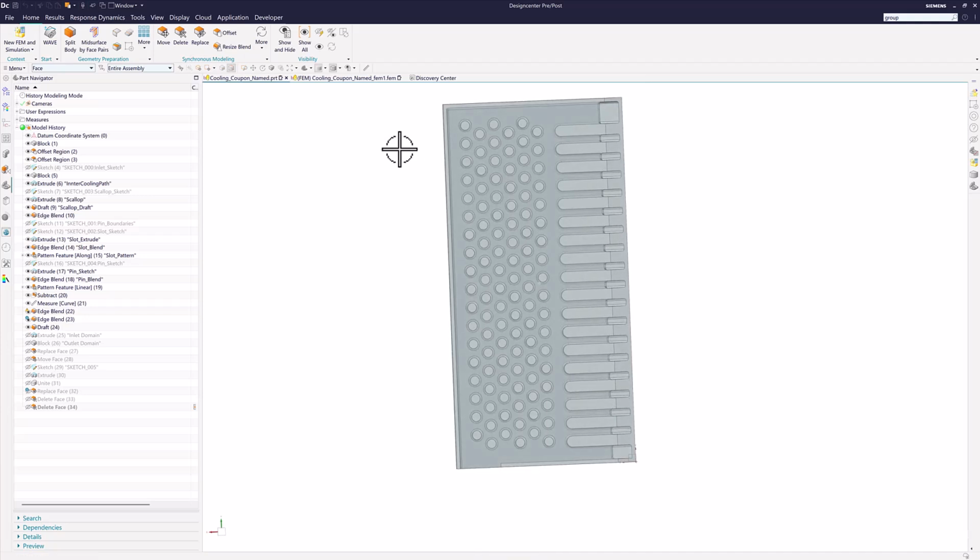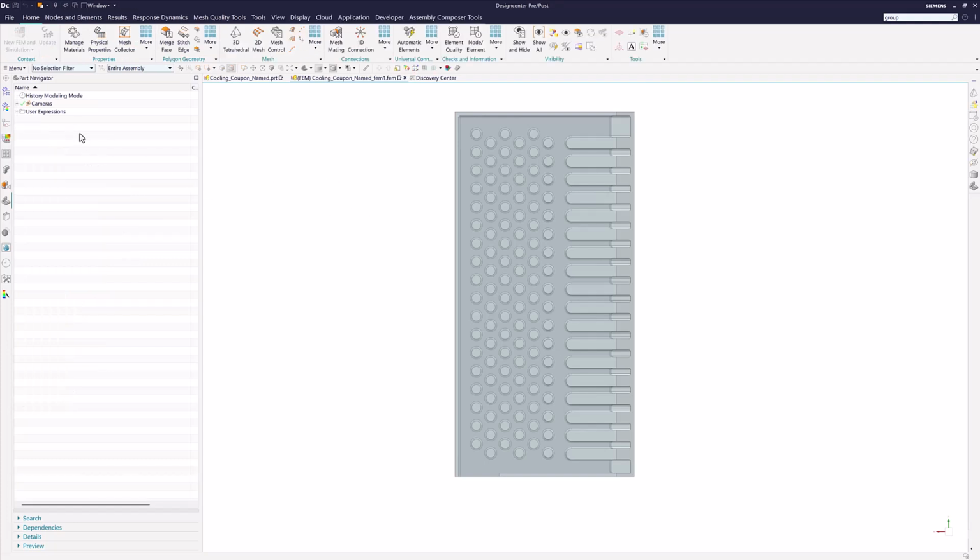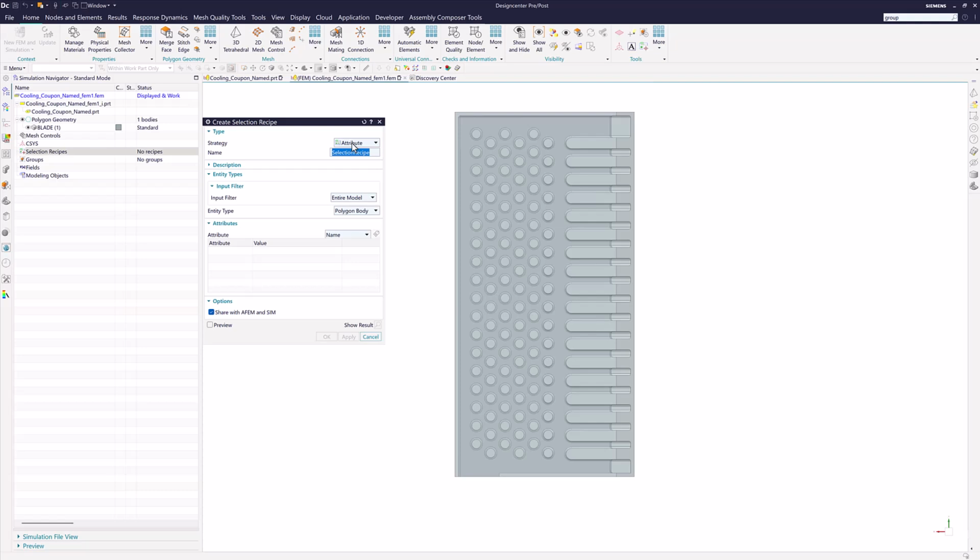If we go to our finite element model inside of Simcenter 3D, the classic way that I would have created a selection recipe in the past would be going to my selection recipes node in the simulation navigator, right click, new selection recipe, and then setting up the logic. In this instance, we're working with attributes being names.